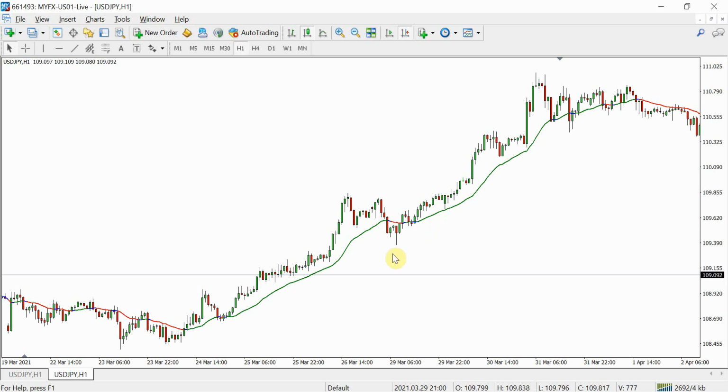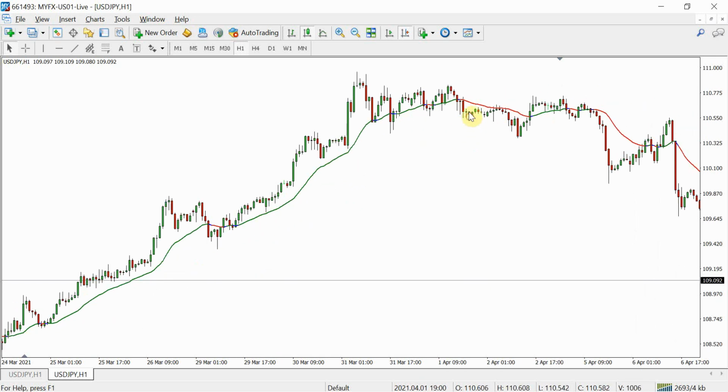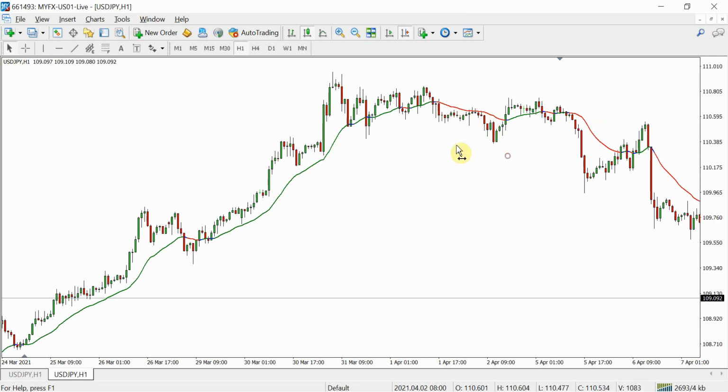What the indicator does in the code behind the scenes is measure the gradient of the moving average. When the moving average is up, you can see that it's green. I'll go a bit further across. When the moving average is pointing down, it's red to signal bearish.